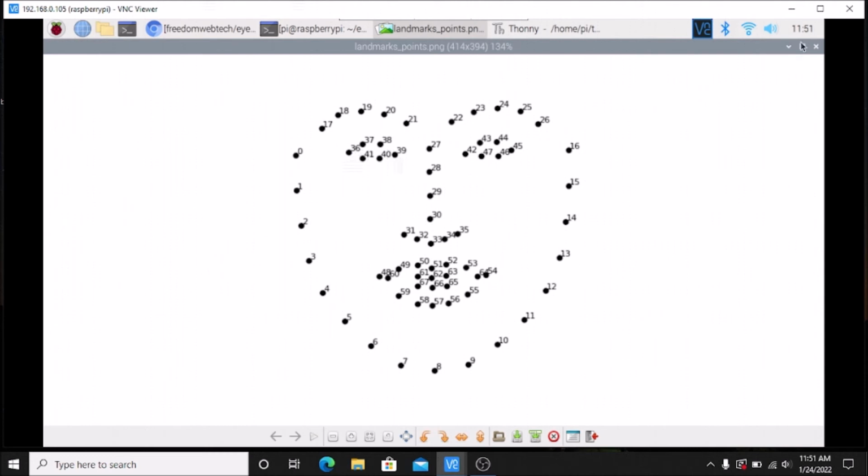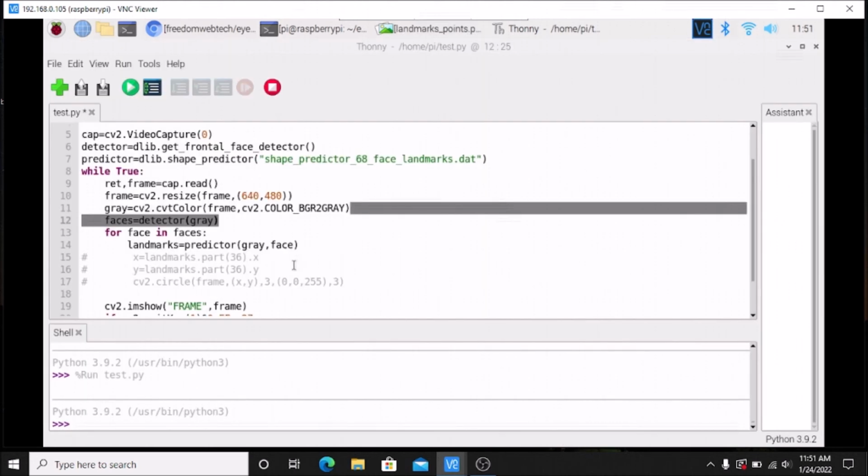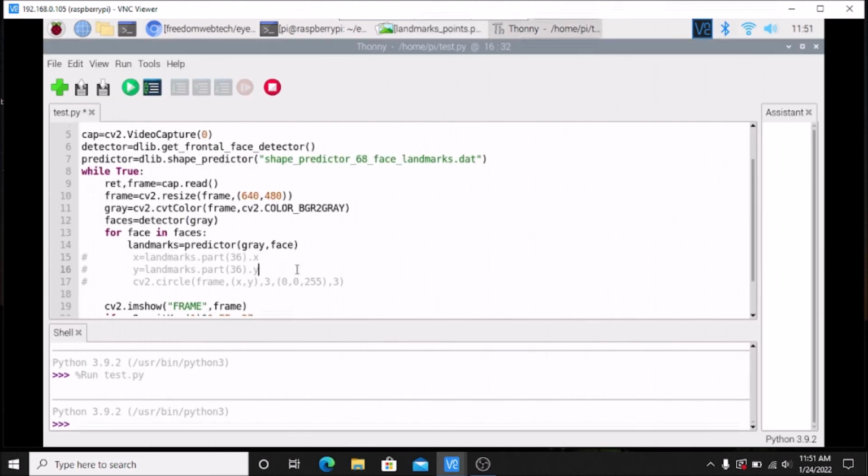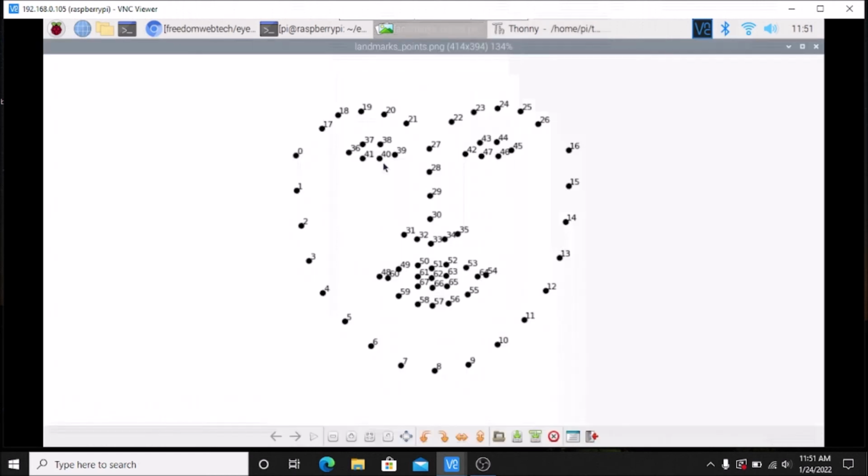So let's do this first. After here, we are going to draw the line. For that we need the points, so let's make 36 the left one and 39 the right one.